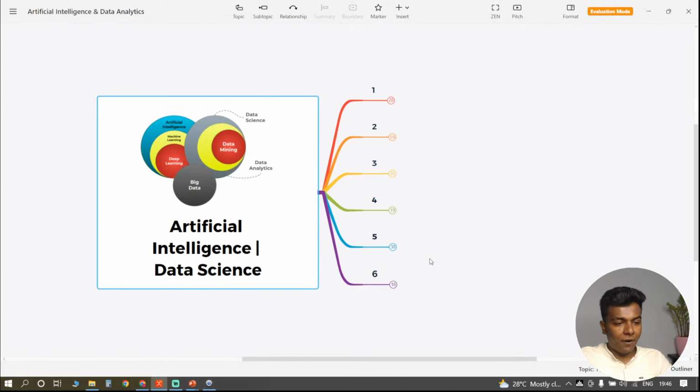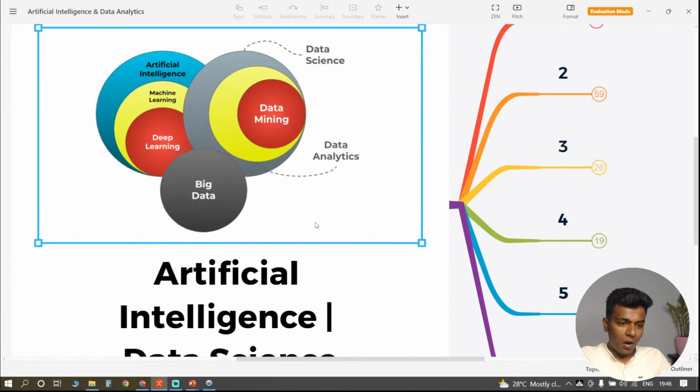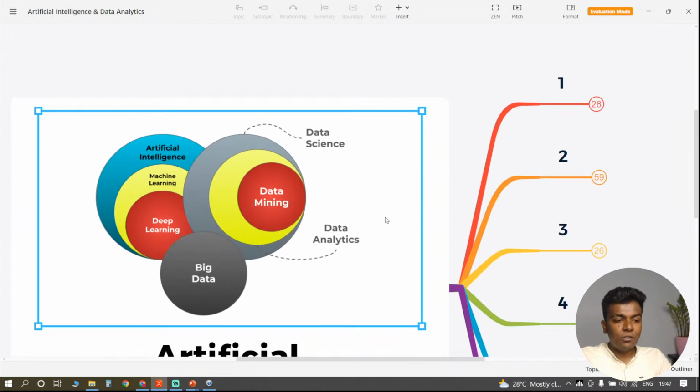Okay. So before going further, you just watch this image carefully. I'll zoom in now. Just observe this image. Try to follow me. First of all, there is one major blue circle. That is what? AI, artificial intelligence. That is the artificial intelligence circle. Under the artificial intelligence circle, there are two types. One is strong AI, another one is weak AI.